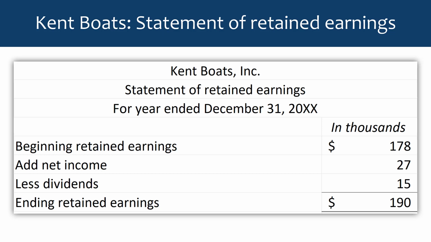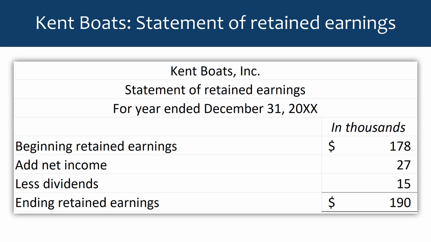Next, we see the top row, the actual statement after the headings. The statement of retained earnings will always start with beginning retained earnings or retained earnings last year's ending date or some wording like that always. Next, net income will be added or net loss will be subtracted. Next, we see dividends being subtracted.